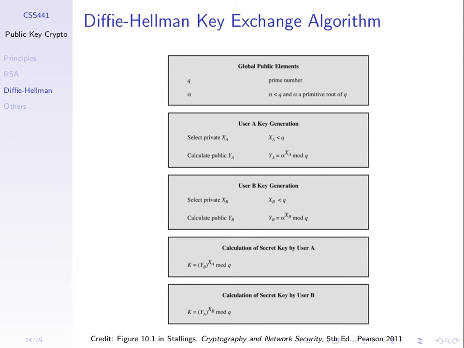And the last step is that they'll calculate a secret key K. And the equation's given here, take the public Y raised to the power of the private X mod by Q, and similar at B. And the aim is that A and B exchange some values such that they both end up with the same value K. Both sides have the same value K, the secret key, and the attacker, the third person, cannot discover K. So the aim is A and B know K, and no one else knows K. And K is the same at both sides, of course.